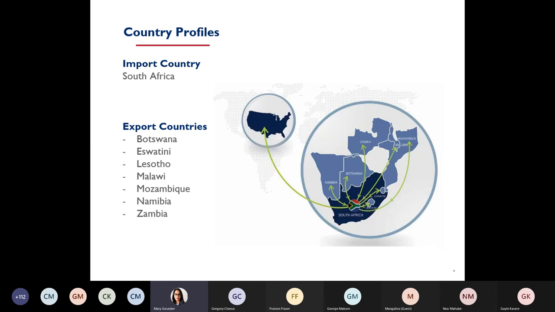We went through all these different commodities that exporters would like to export to South Africa, then looked at the import requirements within South Africa. South African rules can be quite stringent — that was one of the main findings. We researched every single commodity to see what the requirements are from South Africa's side: the type of import permits needed, whether import permits are required, the type of inspections you'll have to go through when exporting to South Africa, and things importers need to know about extra costs and processes.